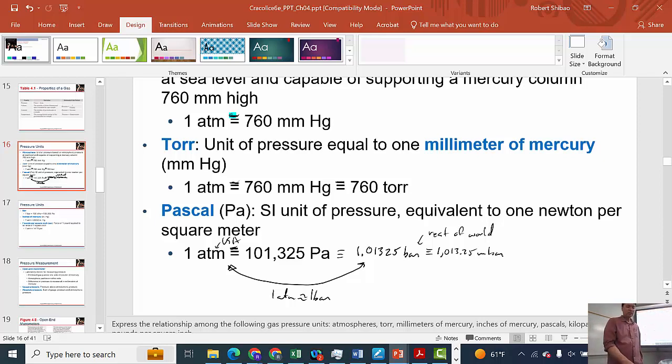The reason why I still prefer atmospheres is because, what's normal atmospheric pressure? 1 atmosphere. That's in atmospheres, but what's the normal atmospheric pressure in bar? 1.01325. Do you want to memorize 1.01325 if somebody asks you what normal pressure is? No, normal pressure is 1 atmosphere. And so this is why the U.S. sticks with atmospheres. However, Petrucci is published in the rest of the world, which would be Canada. So Petrucci likes to use bar. And so we have to get comfortable using both bar and atmosphere.